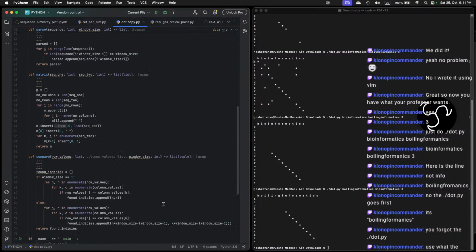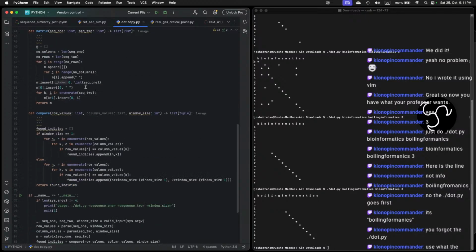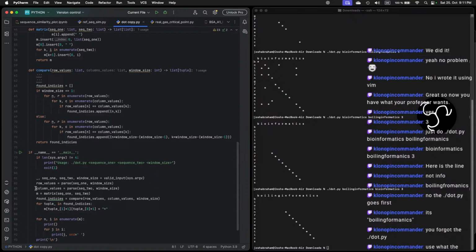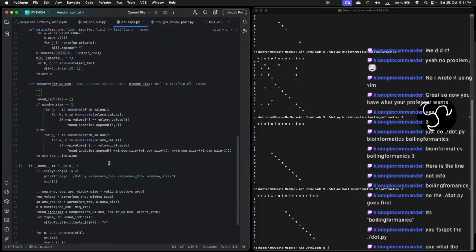You know what? I need to spend another time to interpret what you did for this question. I've seen these terms, enumerate for n row values, column values.